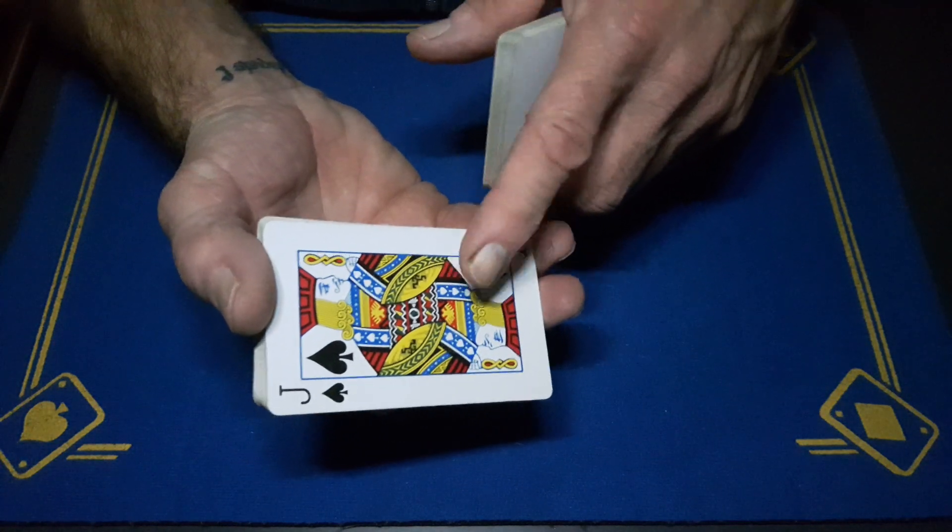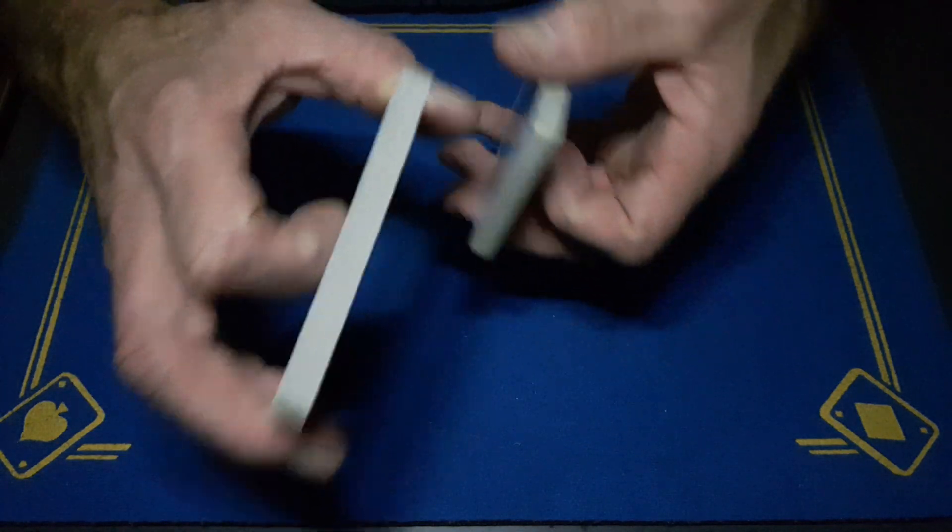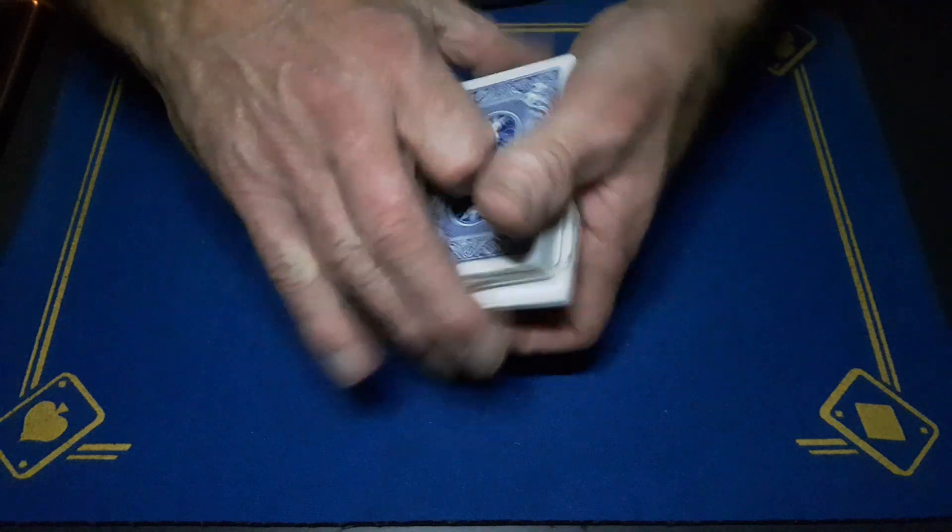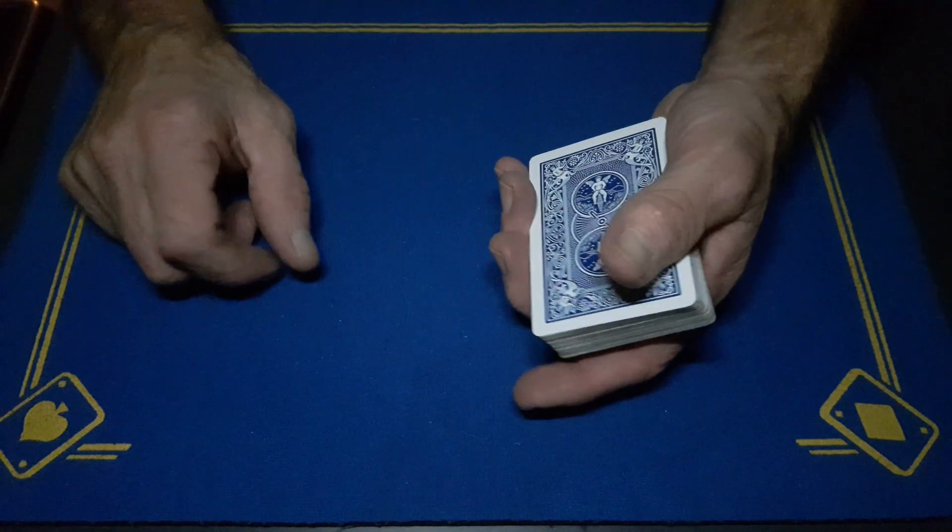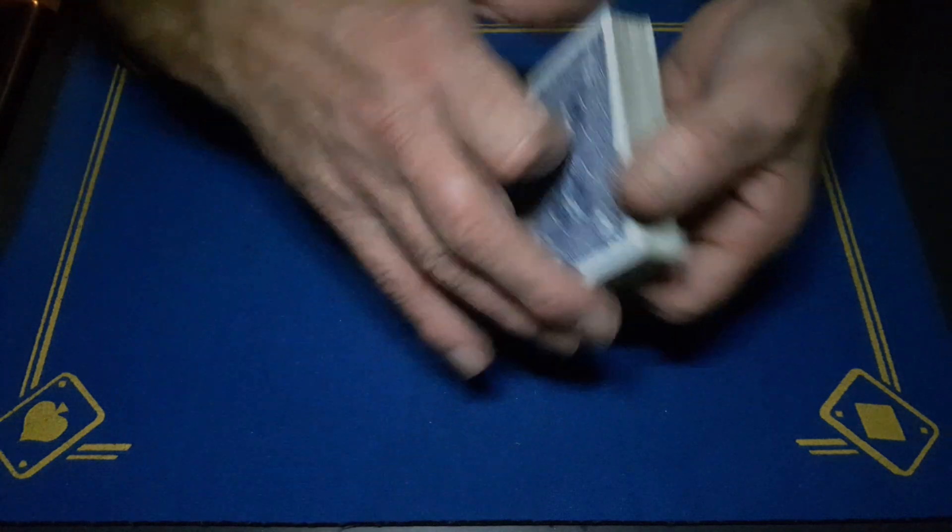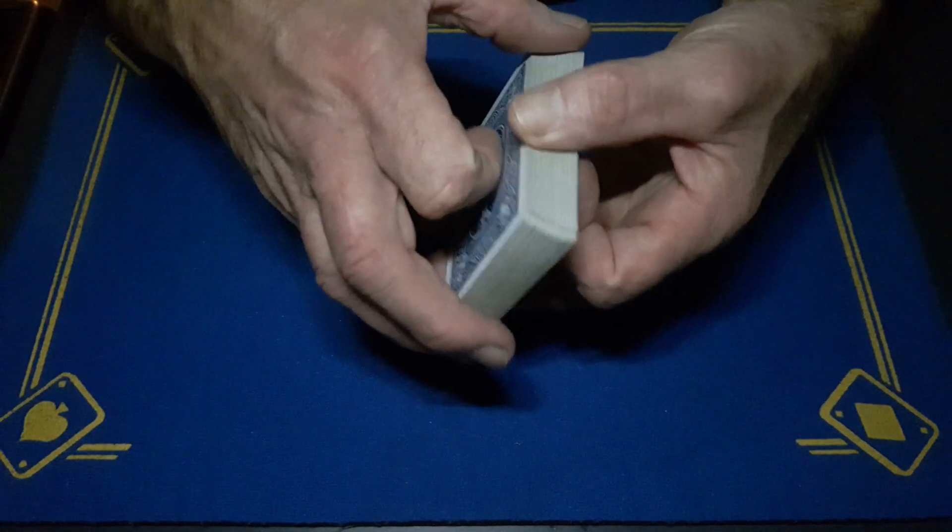To separate the cards, I've got my favorite Jack of Spades crimped so that I know this is all the black cards, this is all the red cards. The spectator has got a free choice. It would be unfortunate if they took this Jack of Spades, but I'm pretty sure that's a one in 52 chance that ain't going to happen.